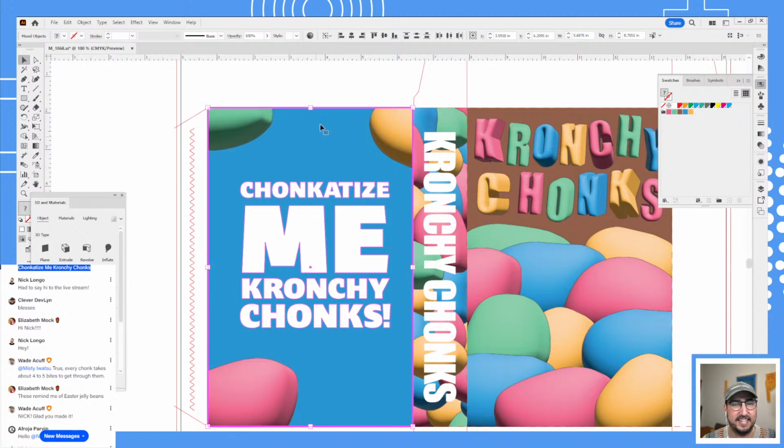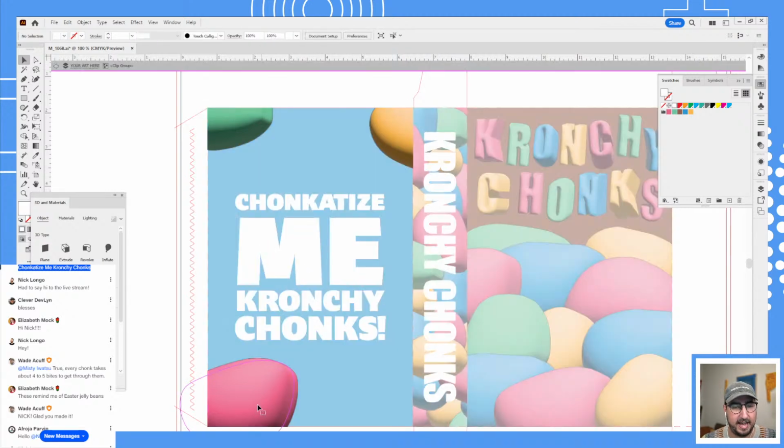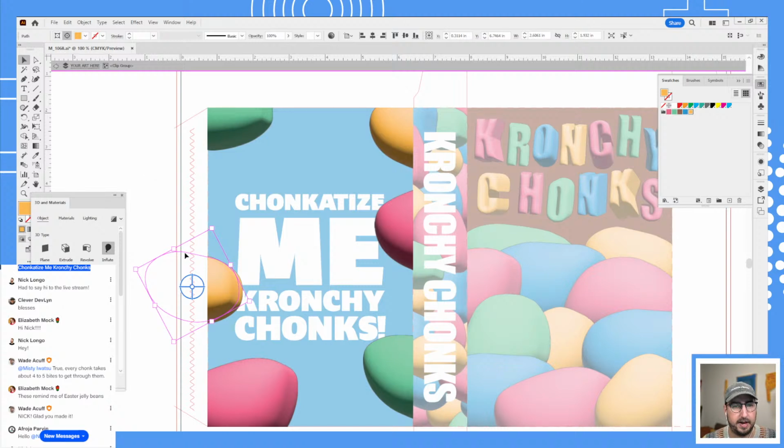So we are going to pull this into the center here. I'm going to align it. I think it looks pretty good. I'm going to add in a couple more of these, maybe just right over some of the edges so that we have a little bit of diversity in the crunches. All right, not mad about it. Not mad about it at all. Maybe one down here, and then maybe we have a little bit of the pink kind of showing right there.